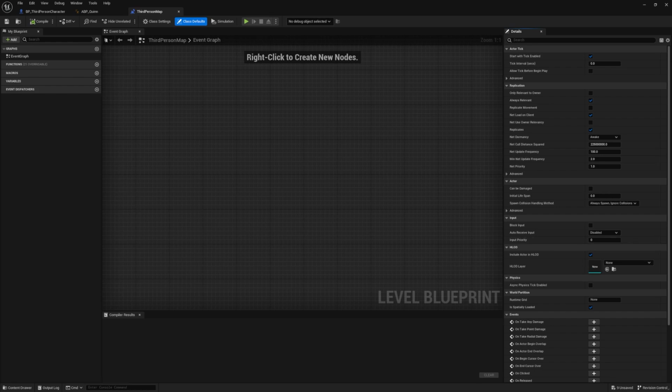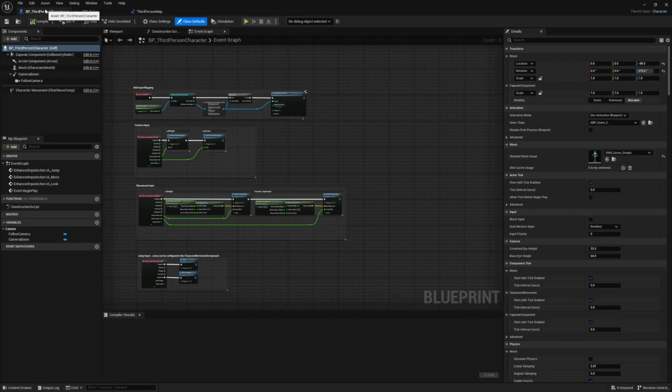Blueprints, as mentioned, can be used for things like levels and gameplay modes, or characters, either playable characters, non-playable characters, enemies. They can be used to create vehicles, weapons, collectible objects like currency and power-ups, or interactive objects like doors, elevators, or light switches. So let's go ahead and take a look at the blueprint editor.